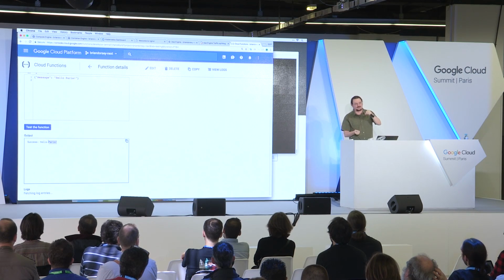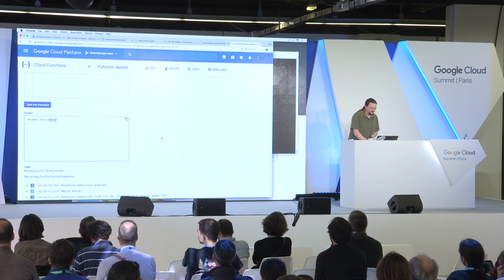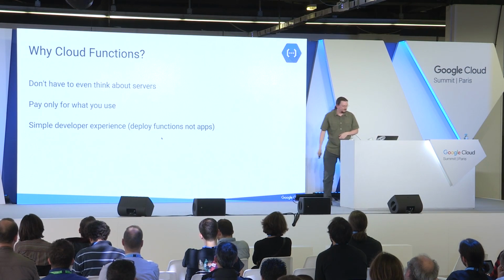So there isn't that much to see in functions. But basically, you take some input, you can do some work, have a side effect or not, and then return some information back at the end. So this is just a function that lives in the cloud, and you can use it to connect different pieces. It's integrated with our centralized logging system, so you can look at it here, but you can also look at it in Stackdriver logging, see what's happening with them, that sort of thing.